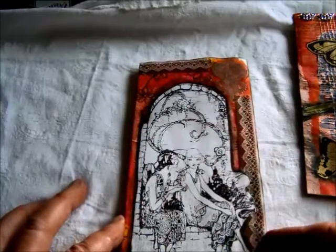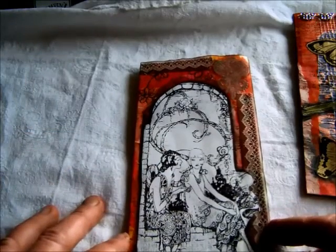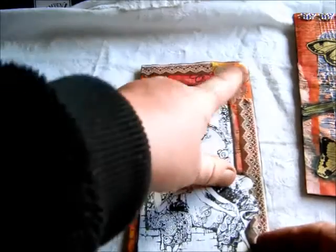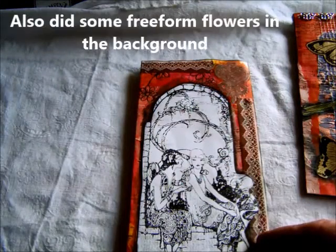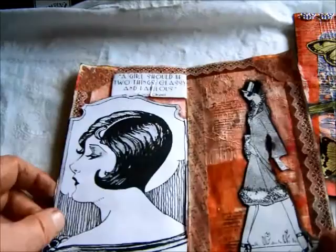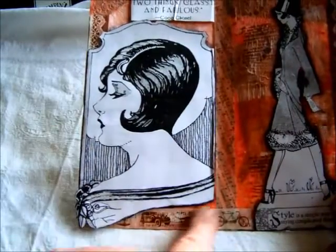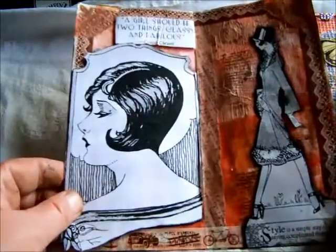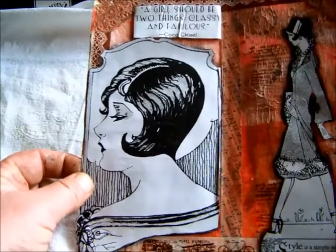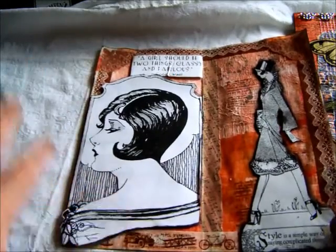This one is hopefully finished. Once again I did the outlining, shading and so on. I've mainly added washi tape to this, and there's a puffy sticker — I couldn't get it the color I wanted but it's okay. I put stickers in the corners, washi tape down the bottom and down the middle. I also added that saying — 'A girl should be two things: classy and fabulous' — from Coco Chanel, and I reprinted the image so it didn't have black marks on it.